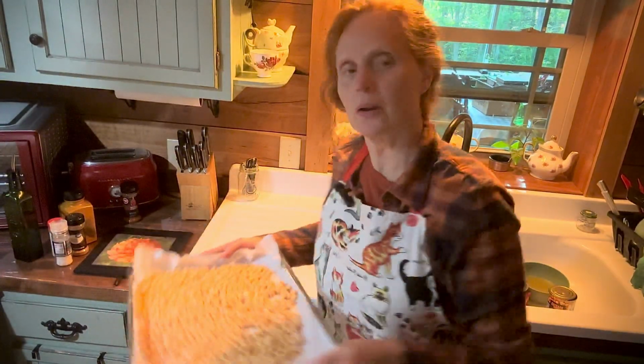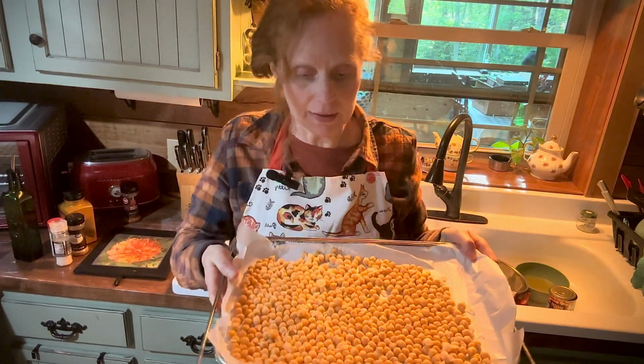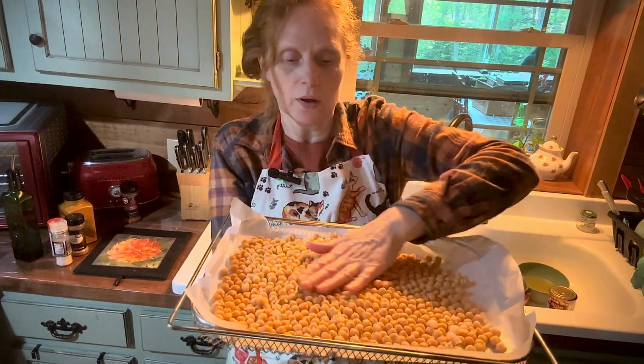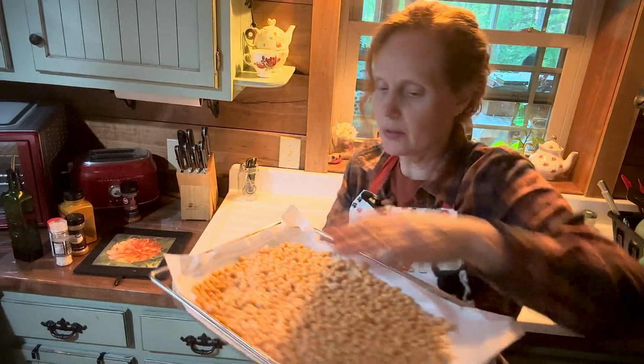I have spread my garbanzos out on my air fryer tray, and I actually added another can because why not make a whole big batch? You just want to make sure you have one level layer. You don't want them mounded up on top of each other.